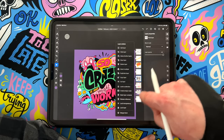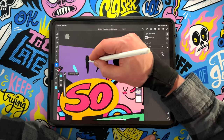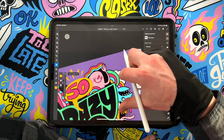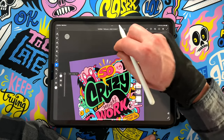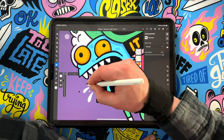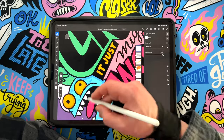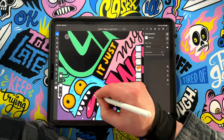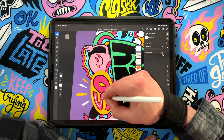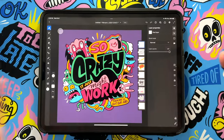Good. Let's turn off the reference layer. I'm going to go in and build these little burst things. I don't know if they should be yellow because they're coming off that. Maybe some of them should be white. Then these things over here. I'll do a layer on top and just add in a few highlights here and there. So like on the tongue. I think that's it.